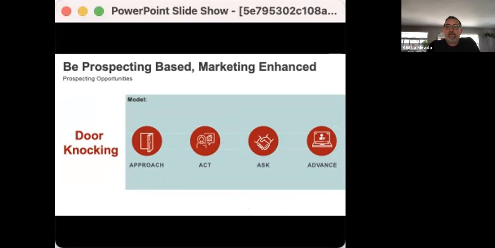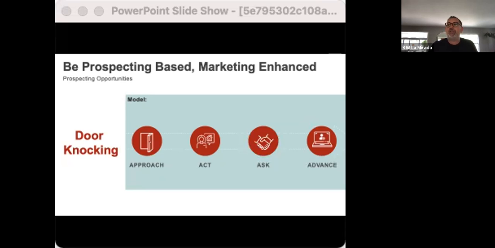So why door knocking? Well, what are the benefits? It can help you jumpstart your business right away by going out into the community and meeting people, right? You can promote yourself by talking to potential clients and consumers in the community. It gives you the ability to have face-to-face contact with people. It allows you to start the process of building a farm. And it allows you to create relationships so people remember who you are.